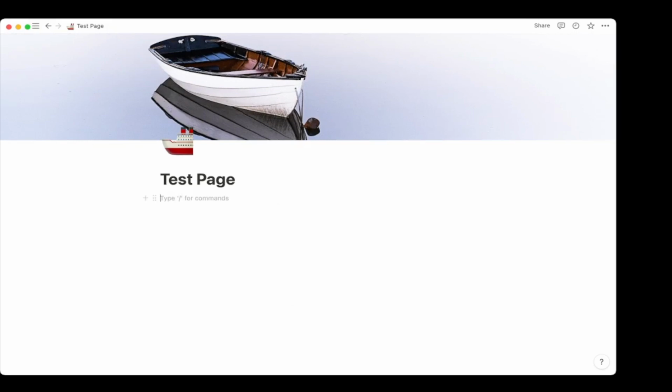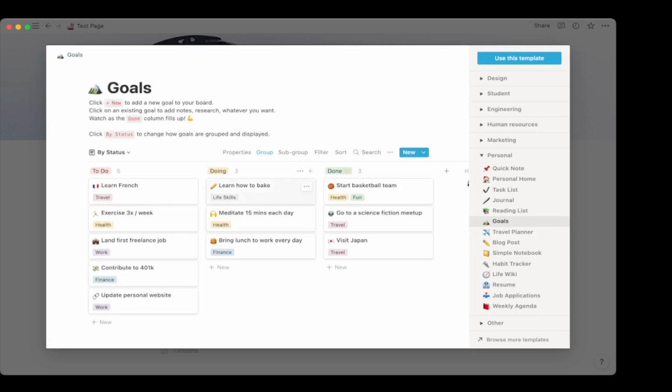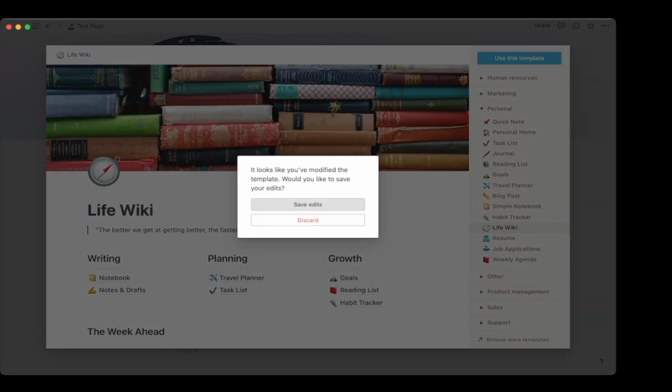Now, you can use this like a straight up word processor like Word. Start typing in, this is a test page. You could literally use Notion as basically a Word document. I would say there's a lot more options than that. But I also wanted to mention, if I go away from this, you'll see there's a couple of different options here. Right here where it says empty with icon, this is actually a template within Notion. If I just click that, you'll see that's basically what it is, empty. But then also here you can see you can add all of the templates that you want over here on the left or on the right. So Life Wiki, Habit Tracker, I'm going to discard.